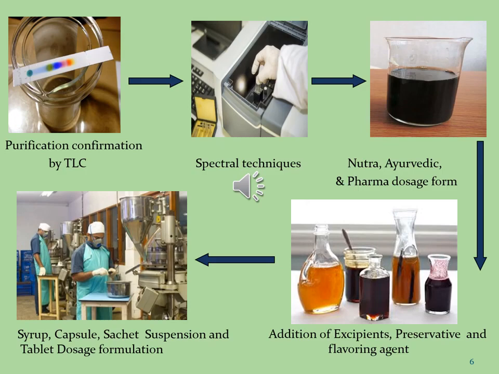So you can see in the final step, the pure active phytoconstituents as well as the crude herbal extract, which is more active, both are subjected to formulation and evaluation of the pharmaceutical dosage form. And these pharmaceutical dosage forms may be syrup, capsule, sachet, suspension, and tablet dosage forms, which are commercialized on the basis of active ingredients.